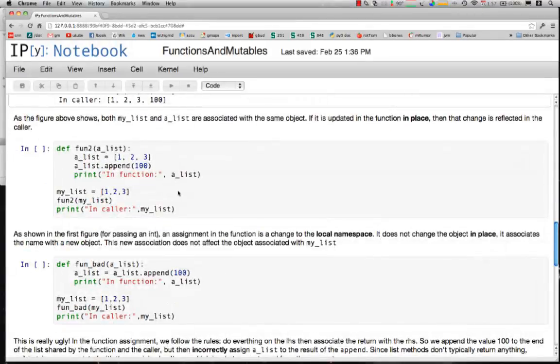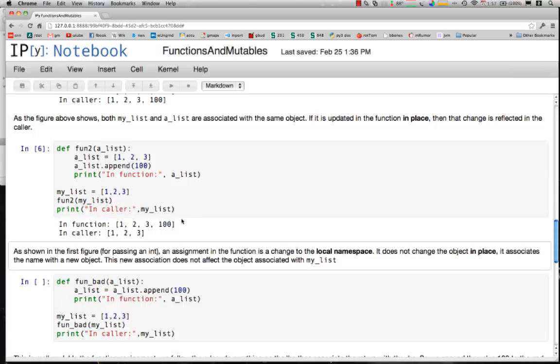So, experiment number 2, pretty much the same code with a couple of changes. My list is 1, 2, 3, passed to a list, both point to the same object, but here's an update. Just like we did in that first example with integers, we create a brand new object, even though it has the same values, a new object, and append to that object. Because a list, which did point to this object, now points to a brand new object. That new append does not affect the caller. We get the kind of results that we expect. The change does occur in the function, and we see the append, but because it appended to a new object created in the local function namespace, it doesn't show up in the calling function.